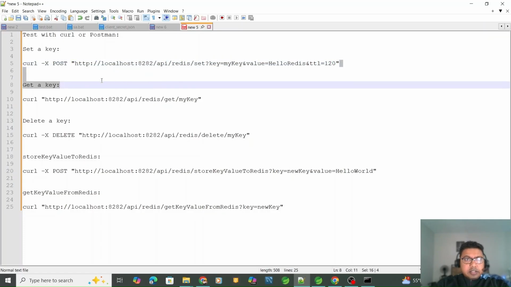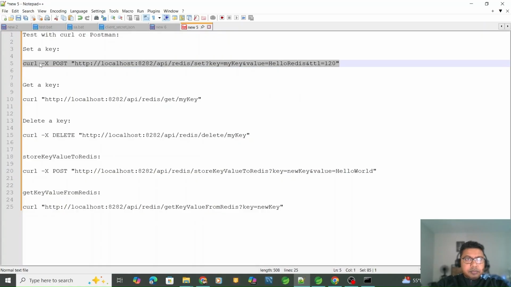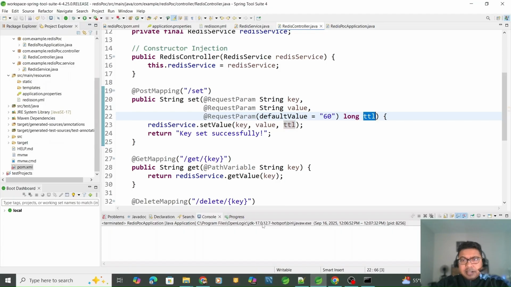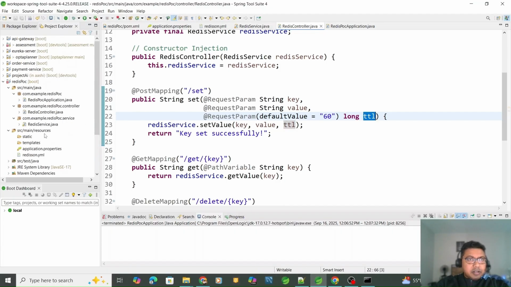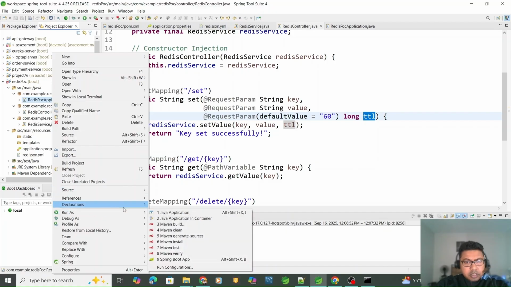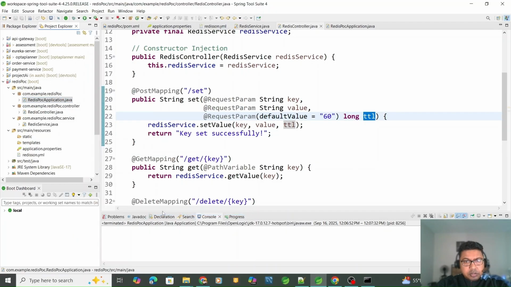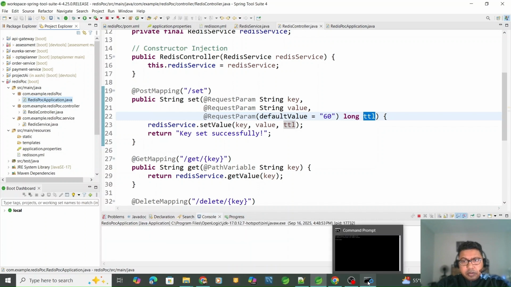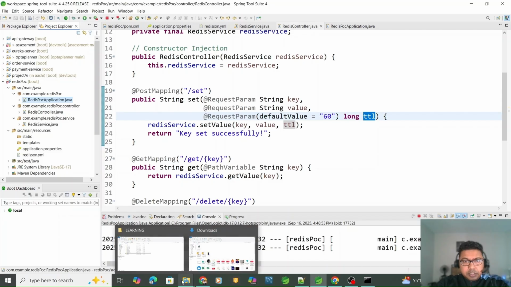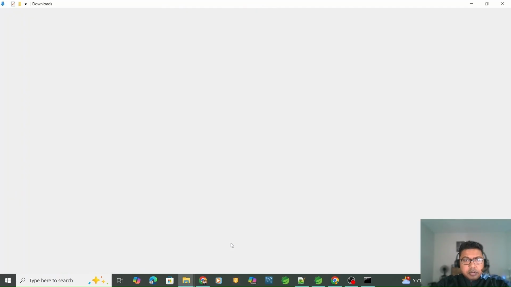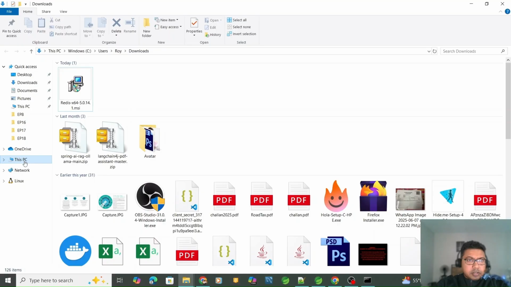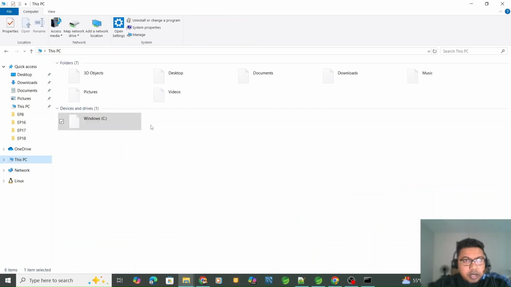Okay, so let's hit this one. Before doing that, let me start the server, or start the application. So I'm starting this application. Also, let me check if Redis is running or not.